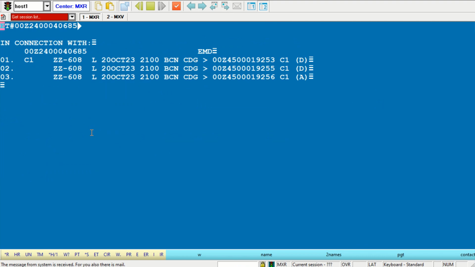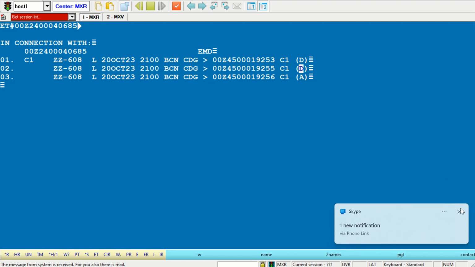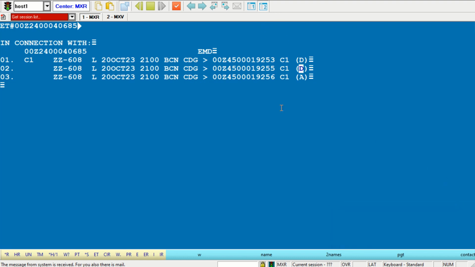System will show you list of all EMD that was issued in association with this ticket. If EMD is associated with this ticket, you will see A code in the line of this EMD. If EMD was voided or refunded and deassociated from this ticket, you will see D code in the line of this EMD.